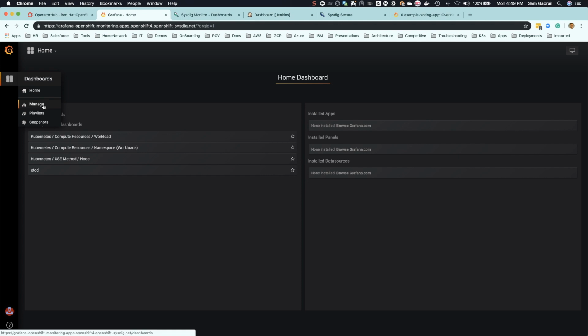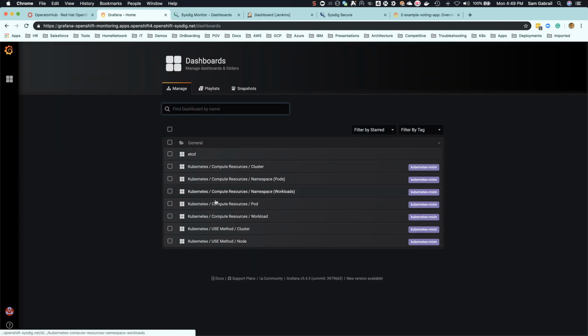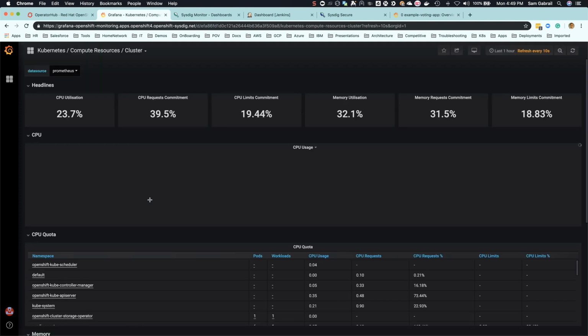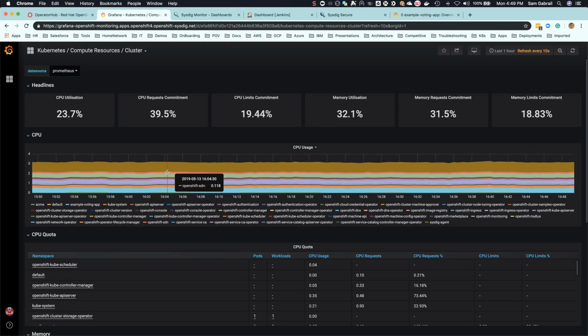And going over here and looking at some of the dashboards that OpenShift has out of the box. For some organizations, they really like Grafana and like to be able to view this in Grafana. So some of the out-of-the-box dashboards that come with OpenShift are great.